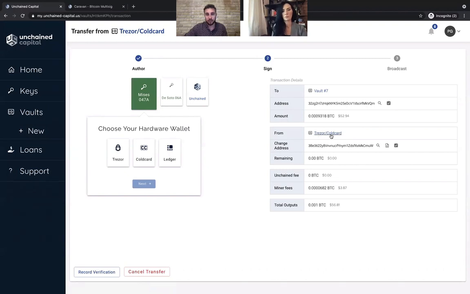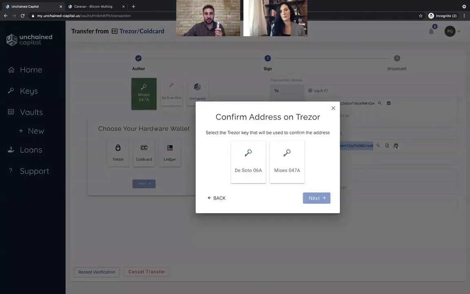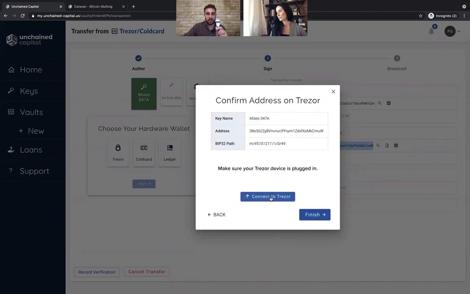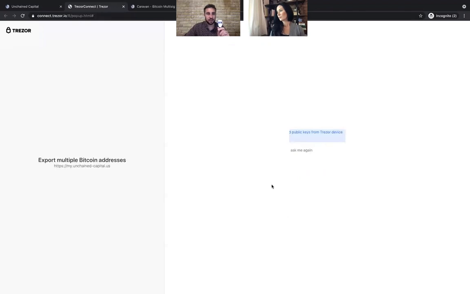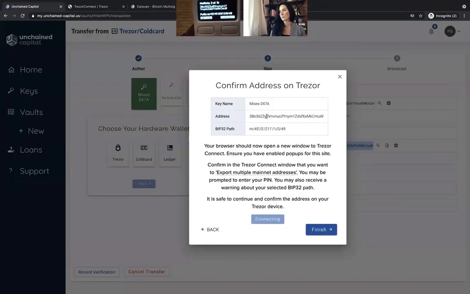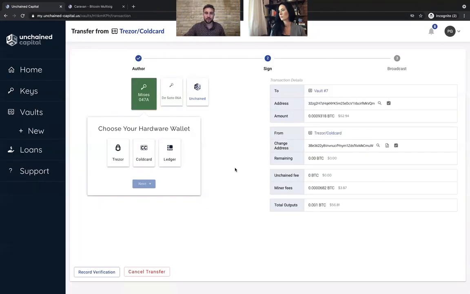My Trezor Cold Card vault address is going to change to this new address here, which before I complete the transaction, I can confirm on my device. So I select confirm on device, I select Mises. And again, on the cold card, you go to Address Explorer, you open up the file and you'll take a look. But on my Trezor here, I'll just hit connect, and I'm checking Mises on my Trezor here. All right, and then what I can see is this change address appearing on my device. I have one of the keys and I'm good to go. Great question.